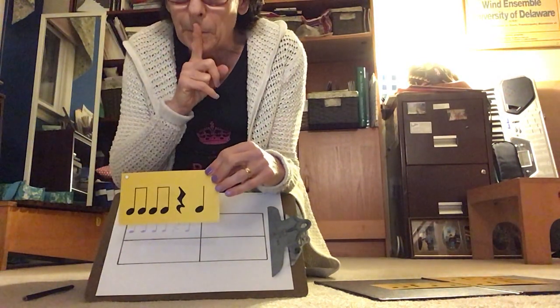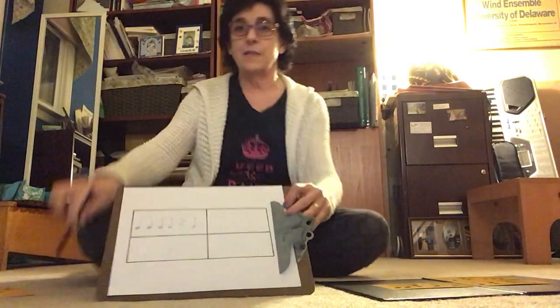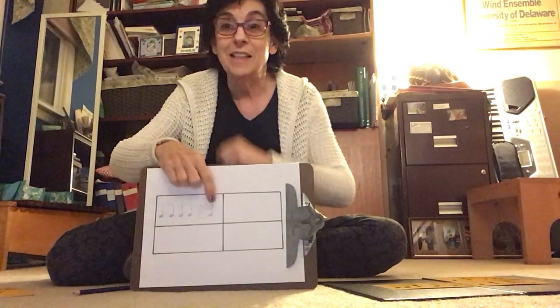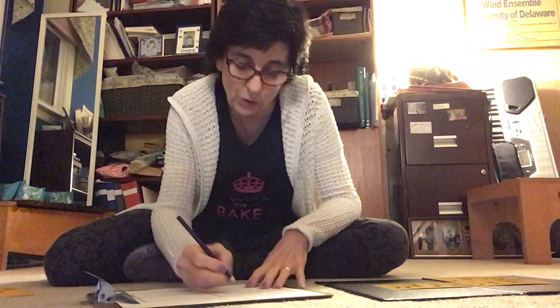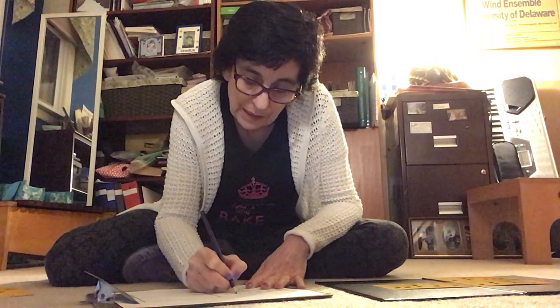doodads, do, right? And my written rhythm says, doodads, do. See it? Yeah. All right, I'm gonna make my quarter rest just a little bit darker because I was drawing it upside down, so I didn't press as hard as I should have. I'm gonna make it a little bit darker.